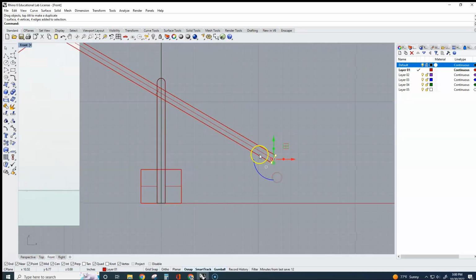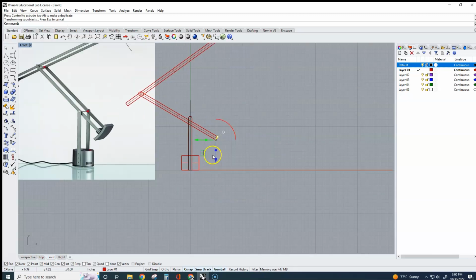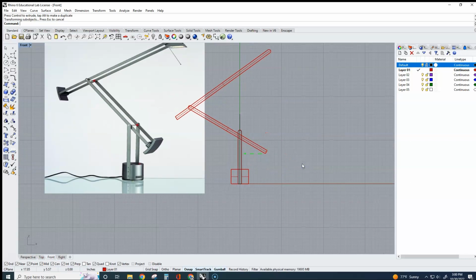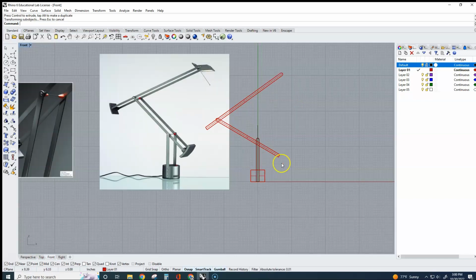Okay, so we're going to try to move it along this line, but you see my XY axis. So I'm going to click here. And then we're going to say align to object, which is a handy dandy trick. But it didn't quite align it. It should have. Yeah, it should have aligned it to here, but I think I could also do this. I can relocate gumball. Click there, and then click there, and then perpendicular. So that's a nice handy trick so that I could adjust it to the size that I need it to be. So that's good. I'm kind of happy with that. And then we'll just live with that. Okay. Good.